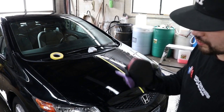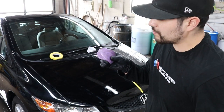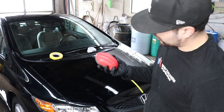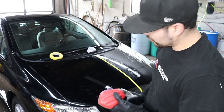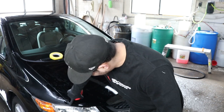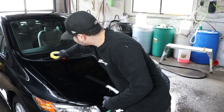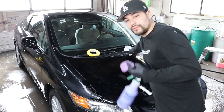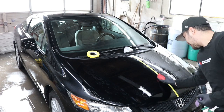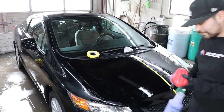The difference that I'm noticing with this regular clay bar is that it doesn't leave any residue on any of the plastic trim, any of the edging on the fender, the hood, compared to this Mother's clay bar. You can easily go over the edges without it tearing up anything, which would happen right here. It's not leaving any residue, which would normally be left right here with this clay bar, which is very cool. Less cleaning than you have to do once the job is done.